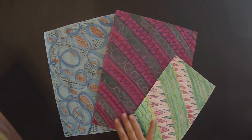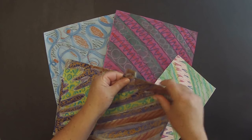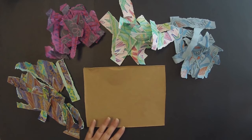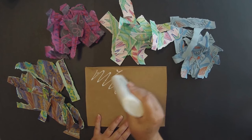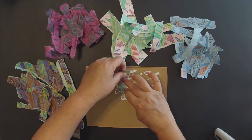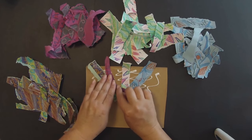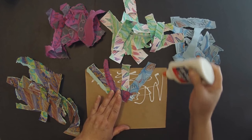Now that we've chosen our paper, we're going to tear it into strips. I'm going to start by tearing it in half, then try to make these strips fairly thin all the way down. If you accidentally tear a small piece, don't worry — just set it aside, you might actually use those small pieces. Now that we have our piles of torn paper, I'm going to start by creating a center dot in my artwork to help keep the balance while I'm creating this collage. I'm going to glue these papers so they all point towards that center dot. It's okay for them to extend off the side. We are going to be layering, so I'm not too particular right now about exactly where they go.